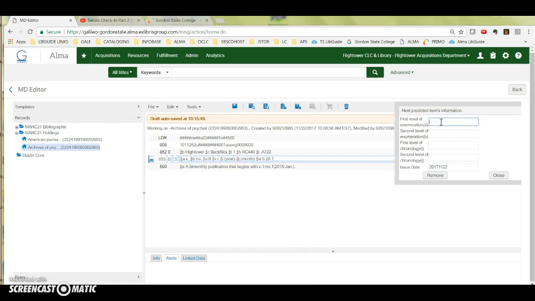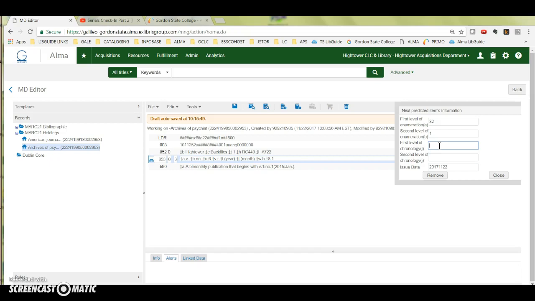For the first level of enumeration A, that's going to be the volume number. What we're going to enter here in A is volume number 32, because last year was volume number 31. The second level of enumeration B is the number. The way this periodical is numbered is 1, 2, 3, 4, 5, 6.